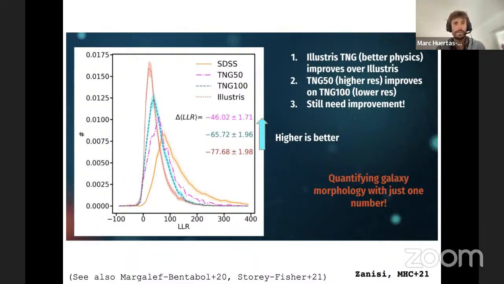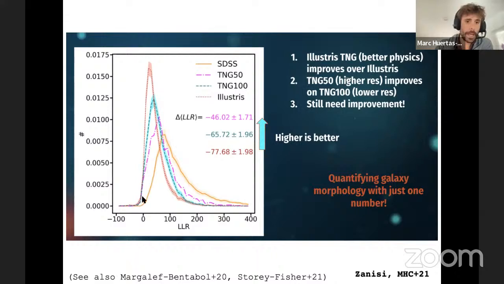But if you have questions afterwards on any specific case, I can answer and go into more details. So basically, what you can see here, you can probe the likelihood at the pixel level that observations and simulations live in the same space. Without entering into details, what you're seeing here is this likelihood.